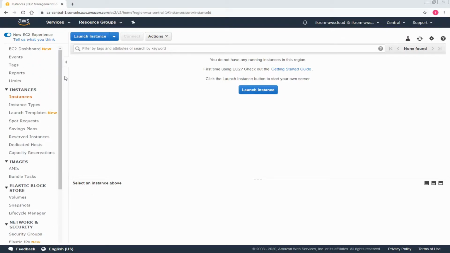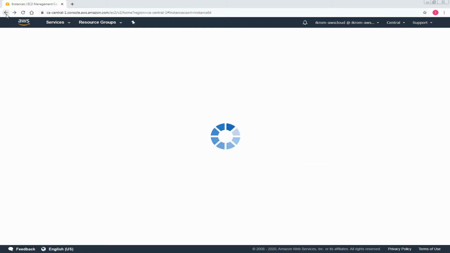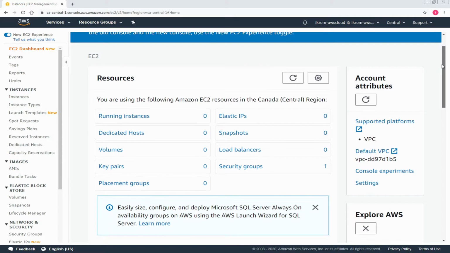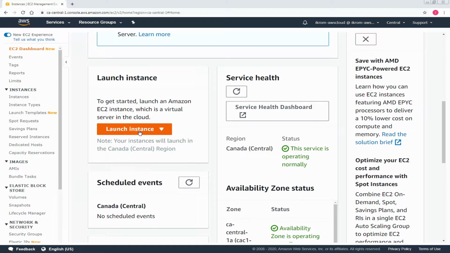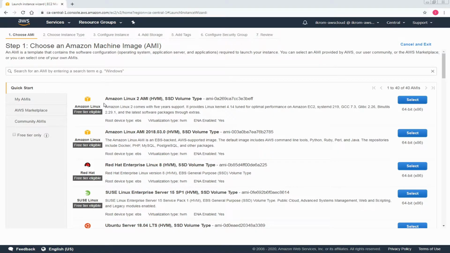For now, let's launch our first virtual server. For that, we have two options. So the first one is to go to these instances, and then here we have this launch instance button. We can just click on this one, launch instance, and then it will take us to the page from where we can start launching our instances. Alternatively, if we go to EC2 Dashboard, so this is a main page, and if we scroll down here, we have launch instance. So we can click on this one, and then it will take us exactly to the same page. All right. So these ones are Amazon Machine Images, or AMIs.